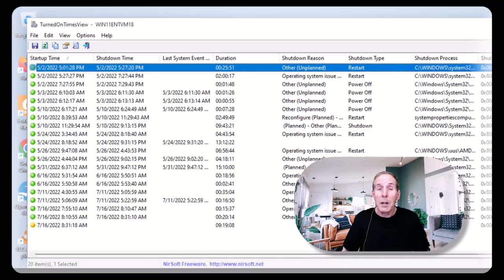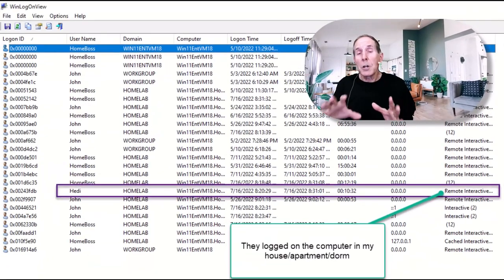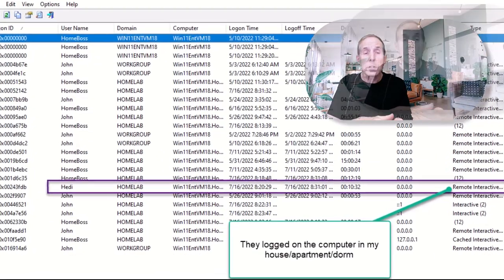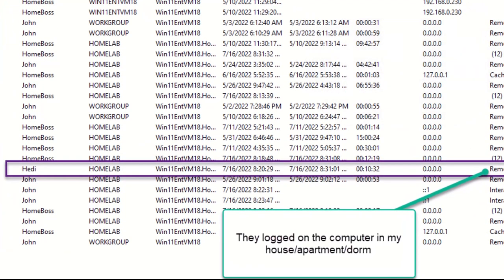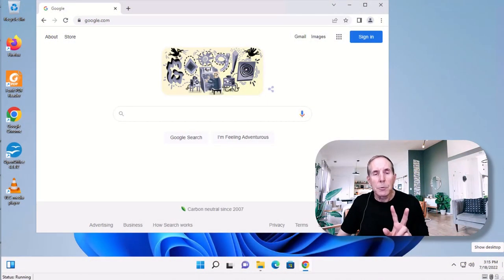We are also going to look at software that will look at the operating system and tell us, is someone logging on that should not be logging on? Is someone logging on with your username and password and you don't even realize that's happening? With these two software packages, we're going to quickly assess, is someone powering on the computer unauthorized? Is someone logging on unauthorized? So let's get started. To begin our investigation, we're going to go to one website and download two software packages.